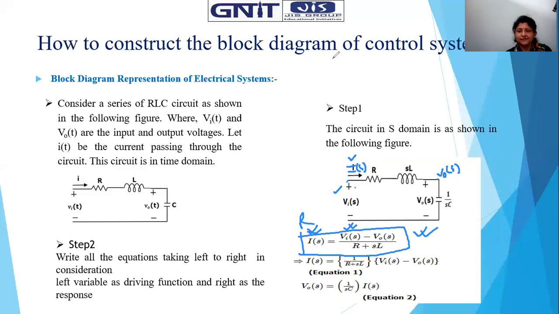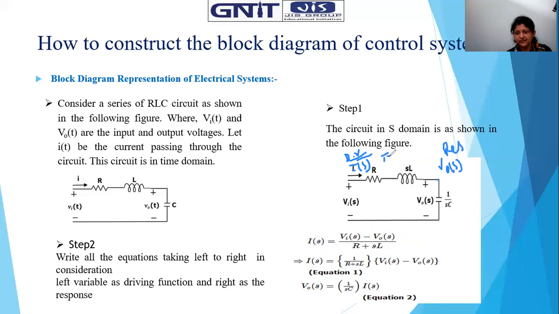So at this time, we have to consider Is as a driving variable, that is the input, and whatever Vos we are getting, that is the response. It is the excitation, and that one is the response, right? If Is is the flow through the capacitor, then what will be the voltage drop? Vs will become 1 by S into Is, right? That is the output voltage. So we can represent Vs in terms of Is. So, Vs equals 1 by S into Is.